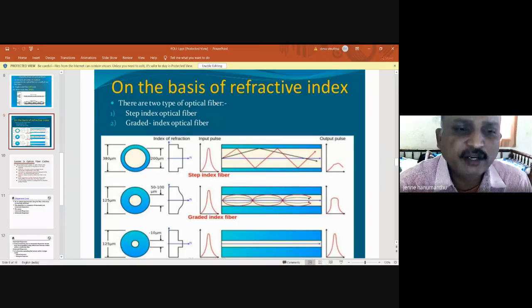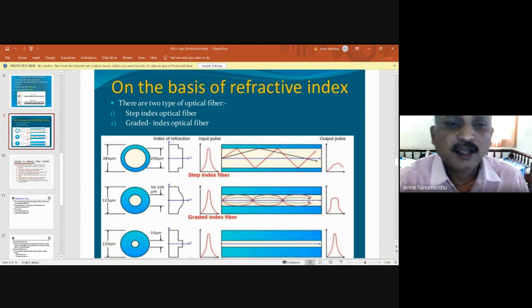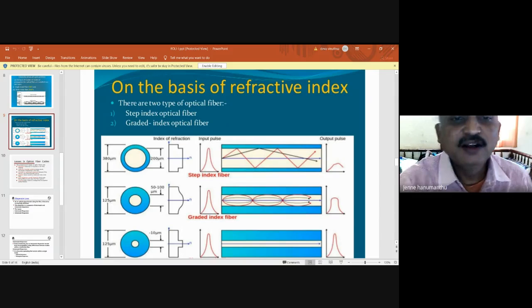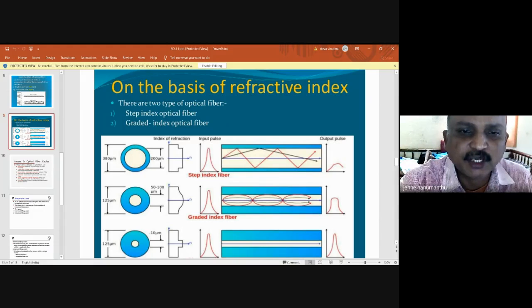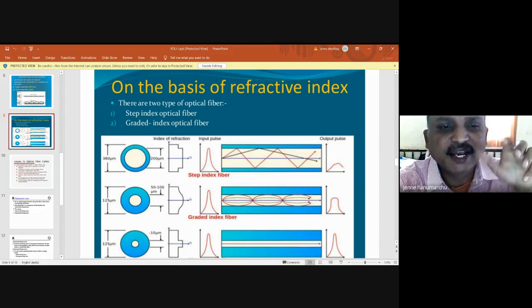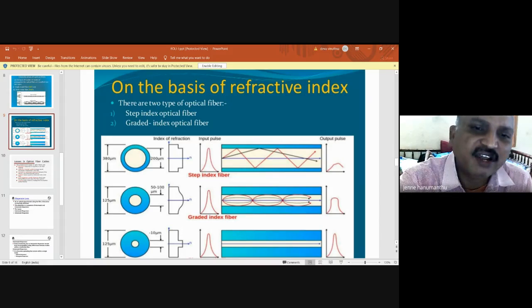We can join with the help of two ways. The first way of joining the cable is connectors. They are called connectors. You can join two cables, one end of the fiber with the other end of the cable. The two ends can be joined with connectors. Connector means mechanical connectors are available. With these connectors, the two ends of the fiber can be joined. That is one way. The second way of joining the two ends of the cable is splicers.